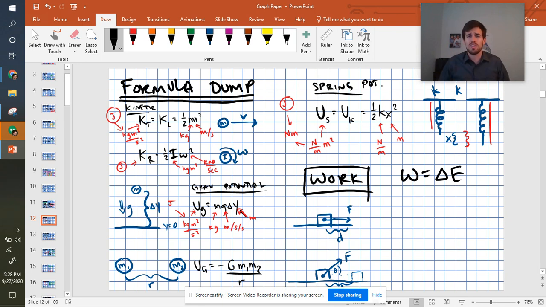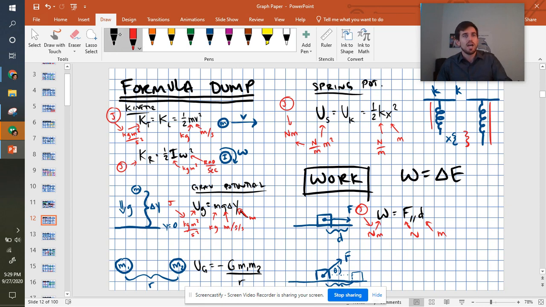But the whole idea of work is applying a force to add or remove energy from the system. So we also have this formula for it. Work is equal to force that's parallel to displacement. I'll deal with this a little bit more in the All About Work video. But if force is measured in units of newtons and displacement is measured in units of meters, once again, we end up with a newton meter, and it works out that work is also measured in joules. That makes sense because work is the change of energy. So if energy is measured in joules, then work would also be measured in joules. We're doing all joules here.